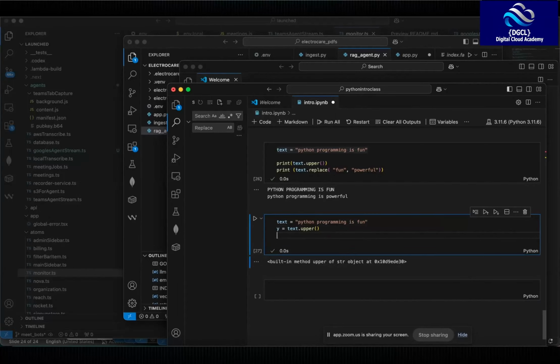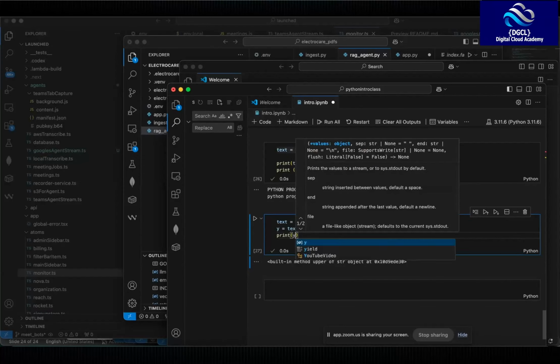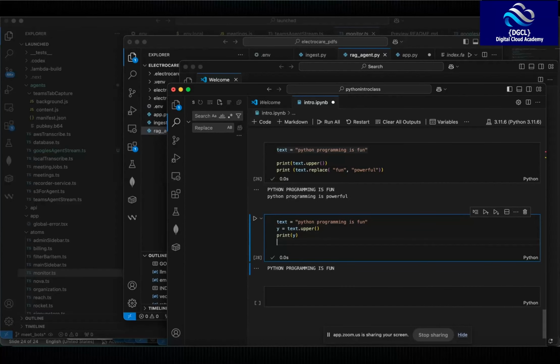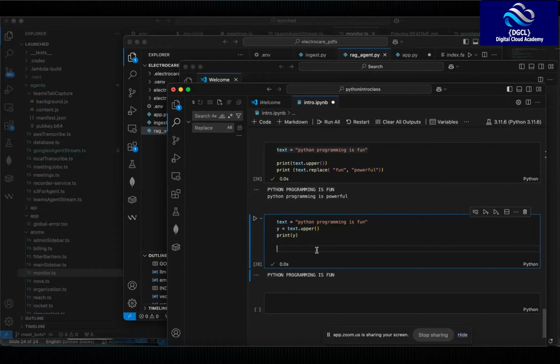So any single mistake in Python, there's always an error. Let's replace this.